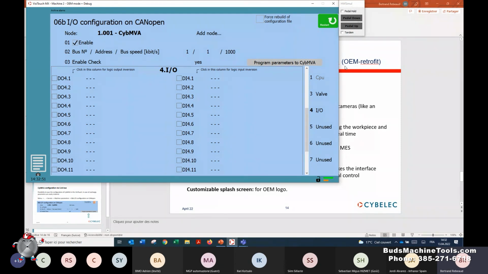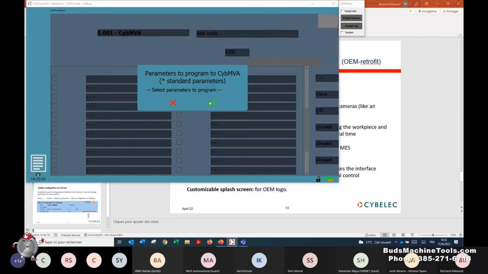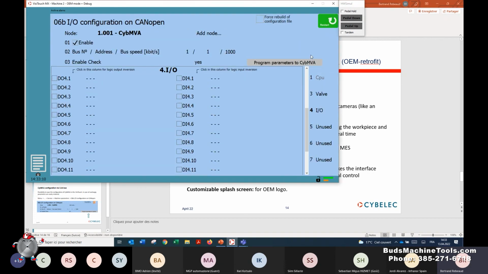So if you need to change the MVA, it's possible for your customer to load directly the correct parameters with Canvas. So it's possible to save, and here you can restore standard parameters or the last saved parameters. So it's not required to use the external software to configure the MVA again.